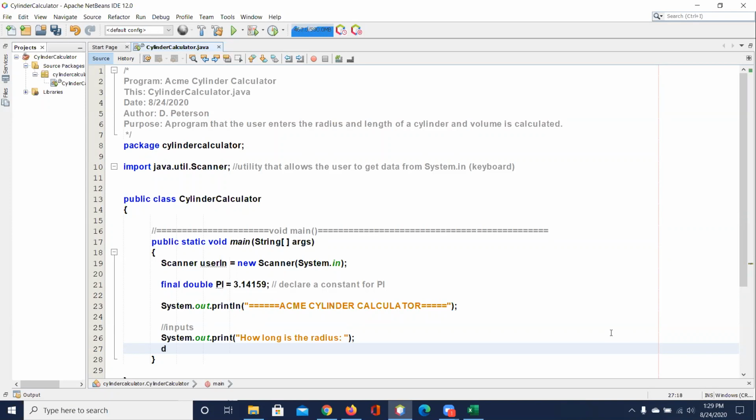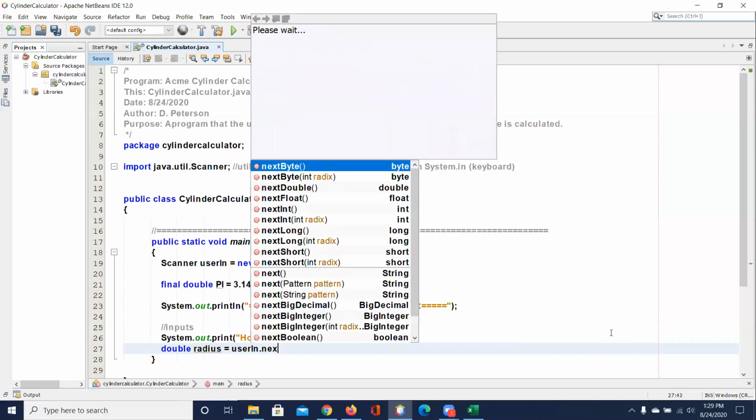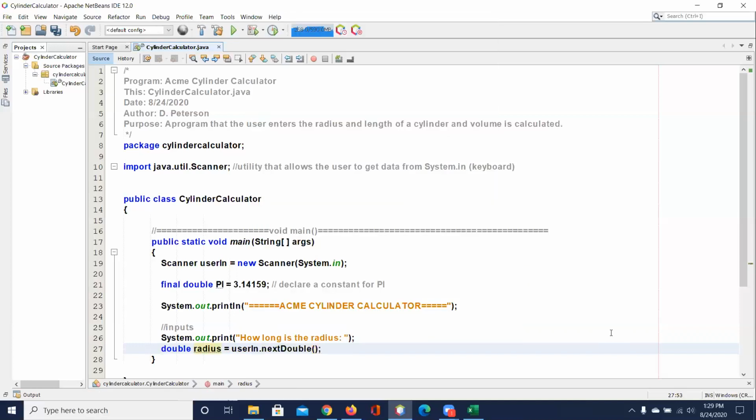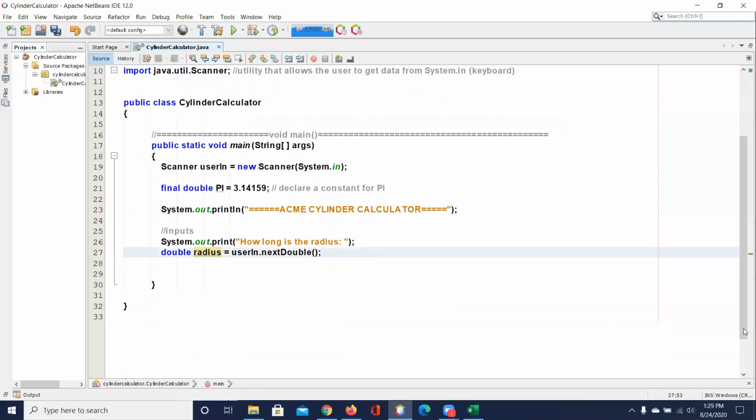Tell me why though. Because you want the precision of a floating point. Yeah. Normally, if I was measuring in inches, I'd say 3.5 inches, or 4 inches. If I'm dealing in feet, I could say 3.5 feet, 4 feet, depending. So I think double would be a good choice. So double radius is equal to the name of our scanner, userIn.nextDouble.